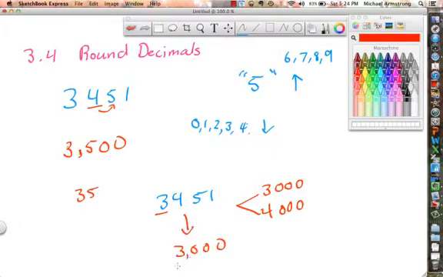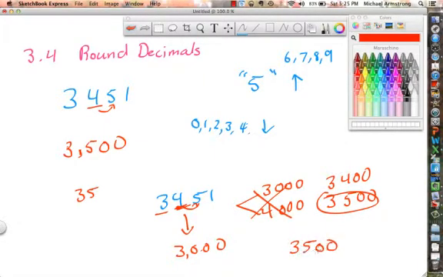We could say, oh, well, there's about $3,000 in my savings account. That's a lot of money, I know. It'd be nice to have that much in my account. $3,451 rounds down to 3,000. Now, if you wanted it to sound better, you could round to the hundreds place. Is it closer to 3,400 or is it closer to 3,500? It's 451, and that 5 is that next number over that tells us to round up, so it would be closer to 3,500.